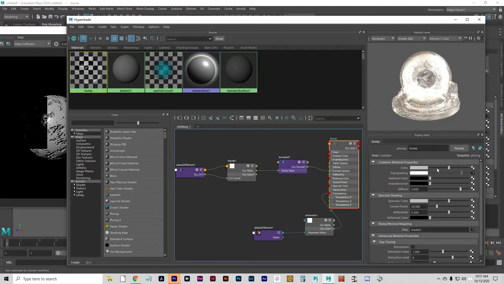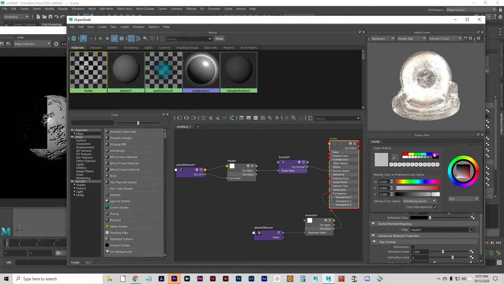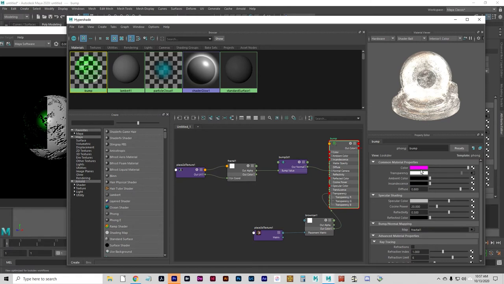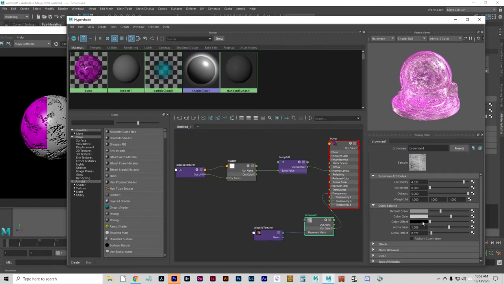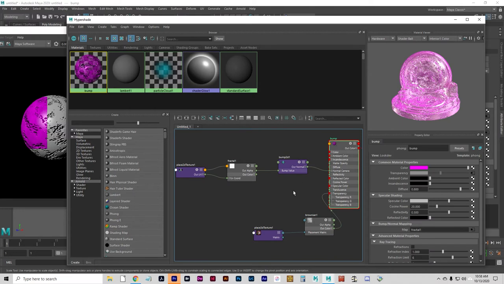Now again, if you want to change the basic attributes that we've already learned, of course, there they are. You can easily do that. That's just on the primary bump node. Maybe bump wasn't the best choice for this material because it's going to be a confusing thing to say. So let's call it purple glass. Okay, so that's on the primary purple glass node. I say that because there's other nodes called bump.